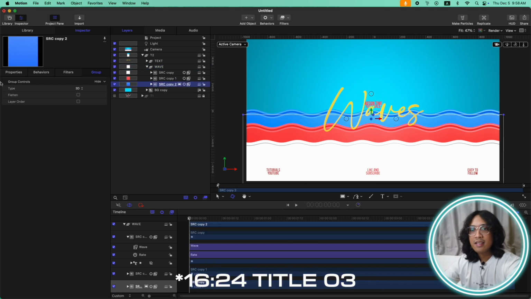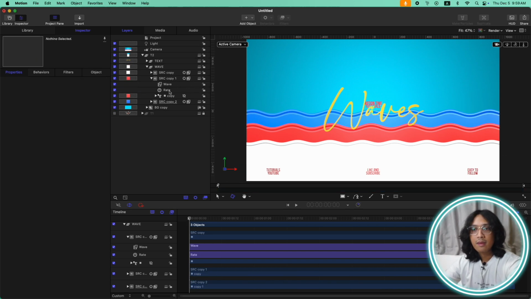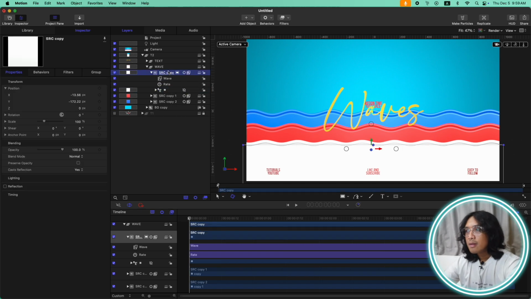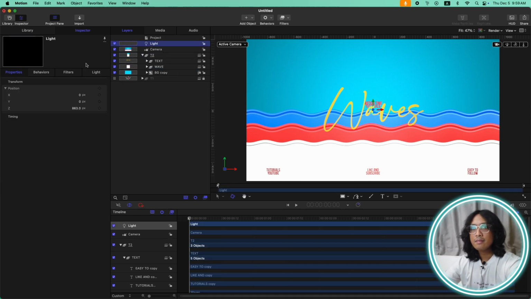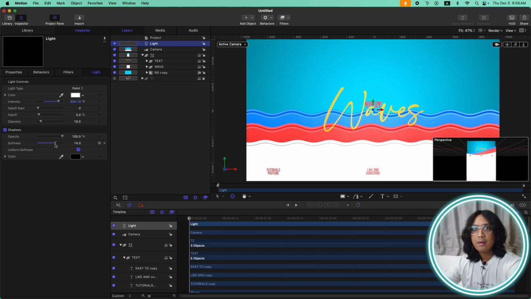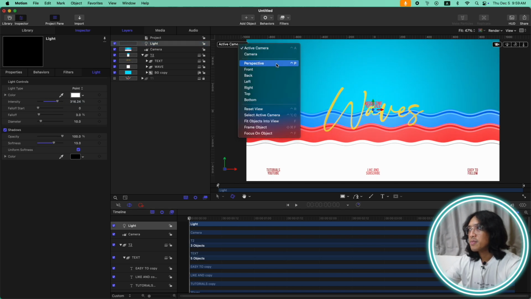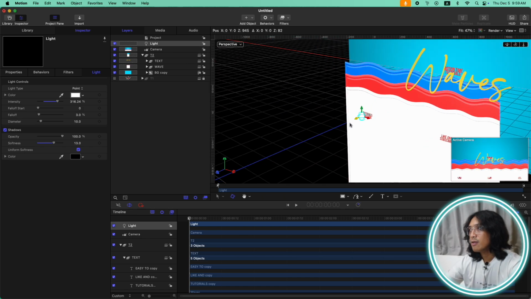And each one, let's turn on shadows. Okay, it's already okay. If we go to the perspective camera, we can adjust or see the look of it.